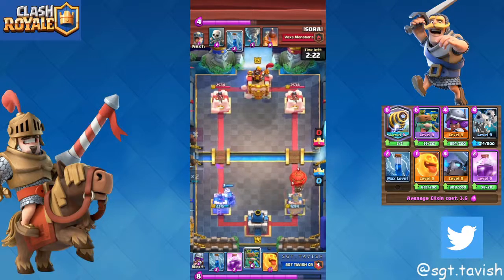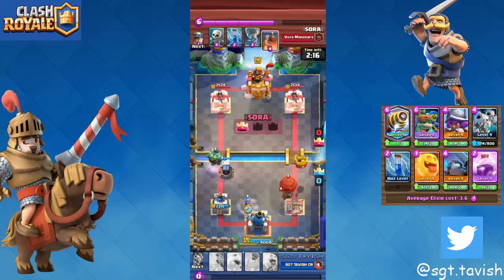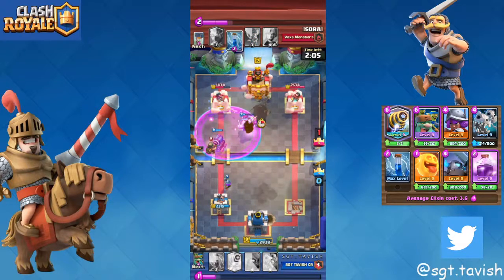So I was like, okay, fine. I am gonna take a tower trade, but guys, this is the ironic part. I didn't tower trade. He defended my entire push with basically 8 elixir. He takes 1 hit, fine. But look at the zap. I didn't expect him to have zap. Then Miner cleans off my Sparky. He took my tower. I didn't take his tower.